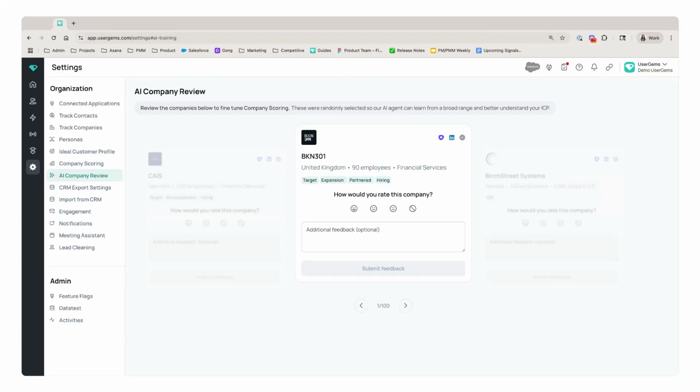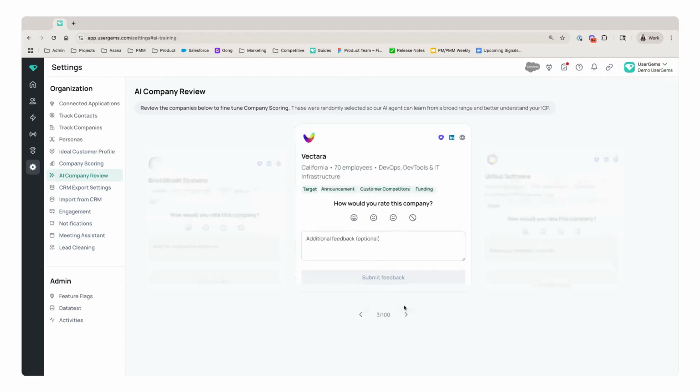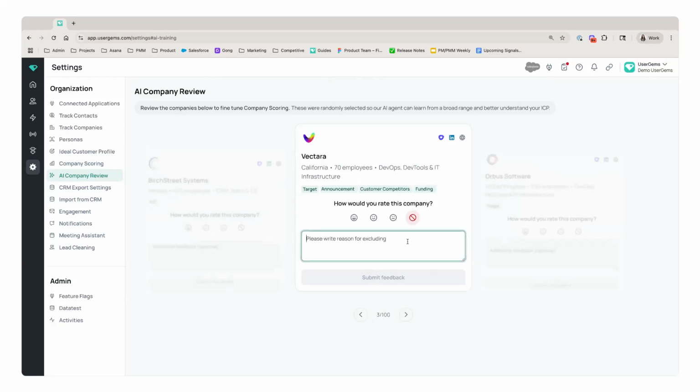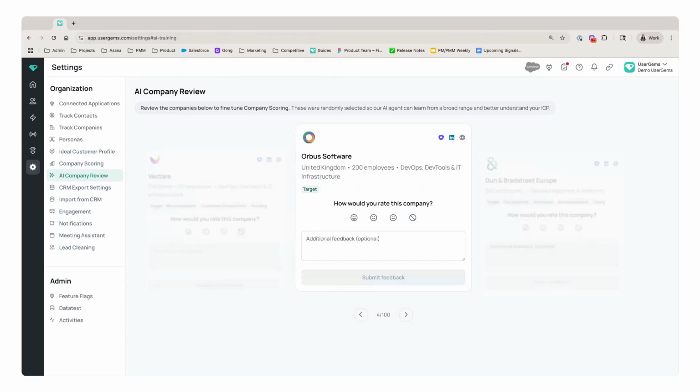And that's the point. You're going to want to come in here and flip through different companies. Let's say you wanted to exclude some based on different attributes. You can dig in more if you need to, but you can see the general overview here. You can say something like "not enough employees," and this will train Jemmy to stop surfacing companies with this type of attribute, or surface fewer of them.